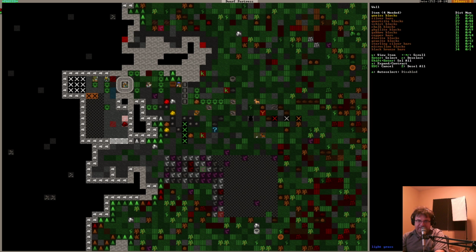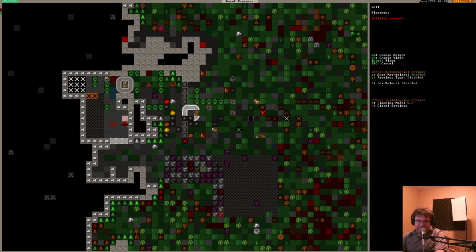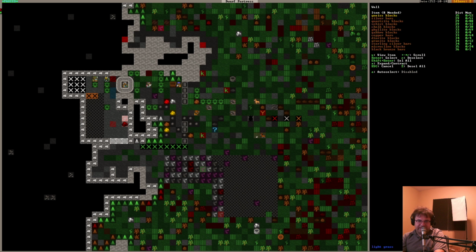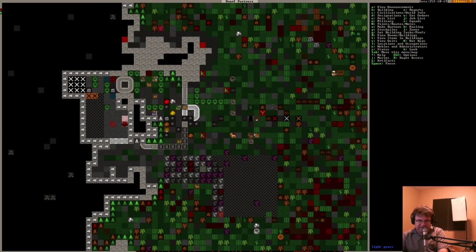I think we'll go ahead and build the wall through here. So we have access to this area, and then we're going to have to remove that one ramp here. Designate, remove the ramp, this thing, so that way there's no easy way to get up. All there is are ways to get up from the inside. Let's build, hang on.